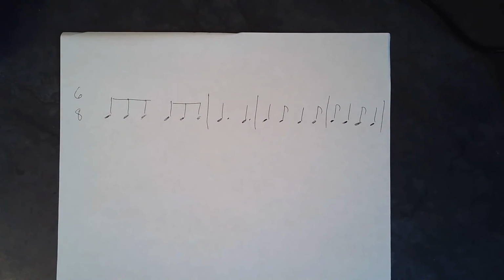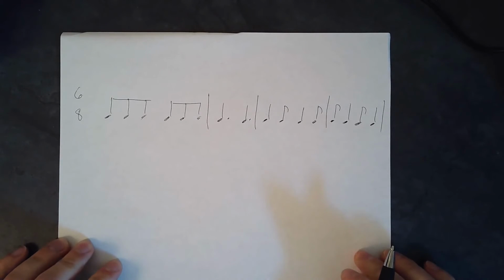Now, the way we teach this with our kids, we do 2 different sets of counts. We have a slow time counts and a fast time counts. And what determines which set of counts you will use when you're counting and clapping or when you're playing is generally the tempo that you are performing at. So a slower tempo, you would use the slower time, and a faster tempo, you would use the faster time. We'll go through the slow time first.